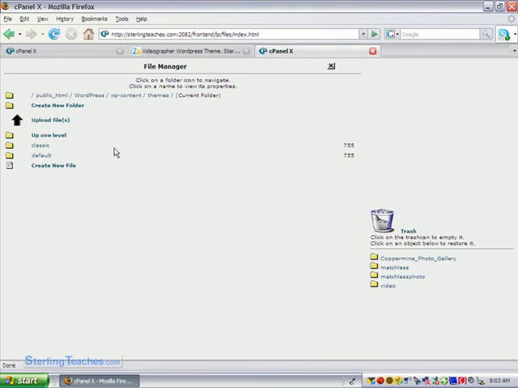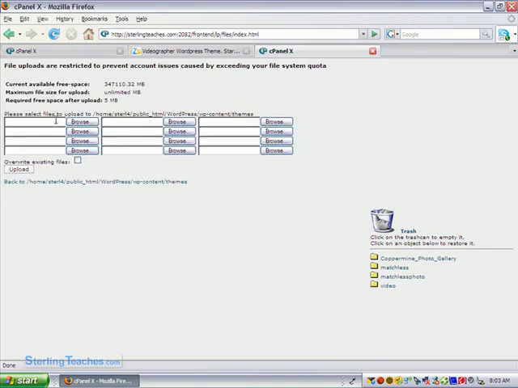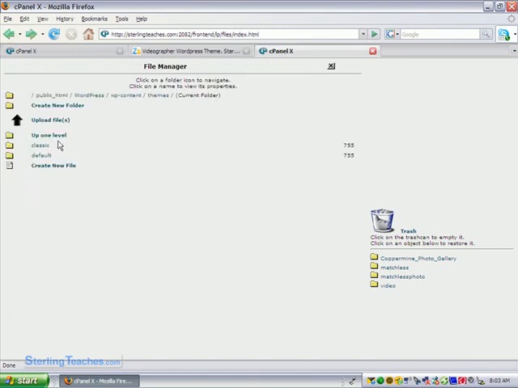So what we need to do now is upload a file. Actually, before we upload this file, we need to create a folder for this to go in. That's why I like using an FTP program. It's a little bit easier. So if you do know how to use an FTP, just set up your FTP so that you can drag the entire folder from our desktop.